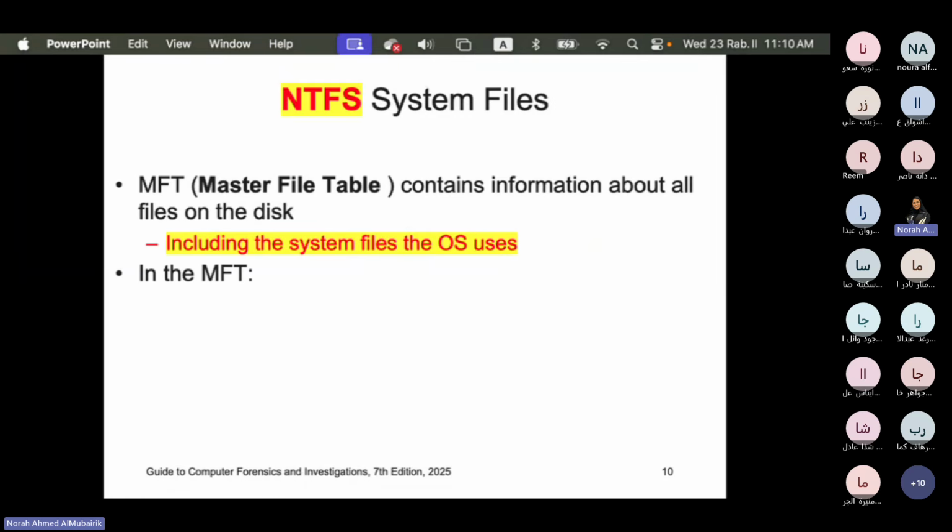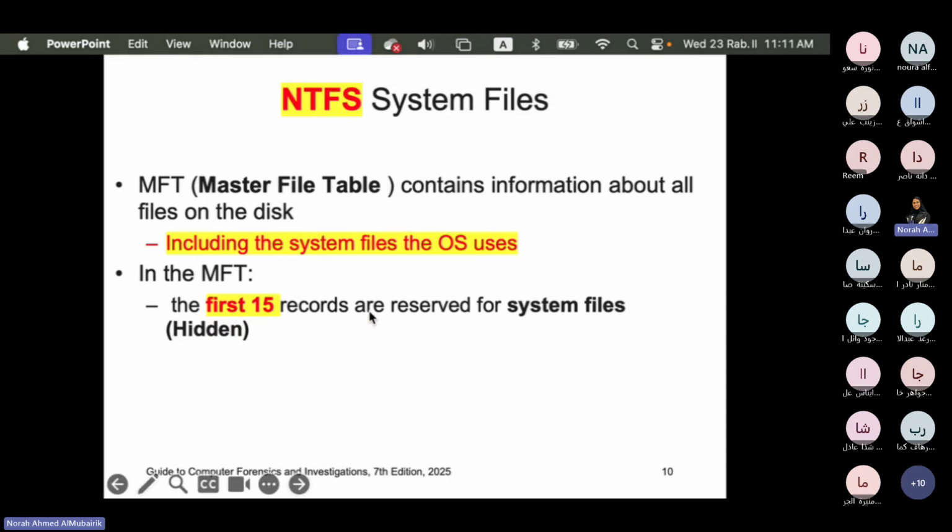Do you remember the question when I asked where the operating system is stored? If I have a bootable disk drive, it's stored in the master file table, and there is a specific attribute called boot where we can store the operating system. In the MFT, the first records are reserved for system files, and they are hidden.